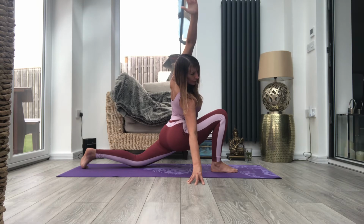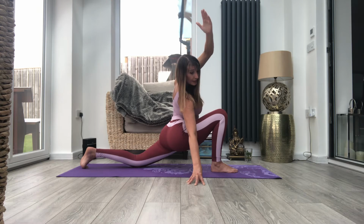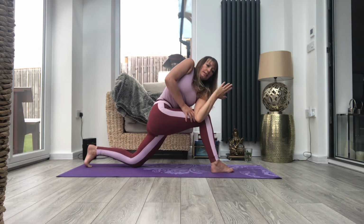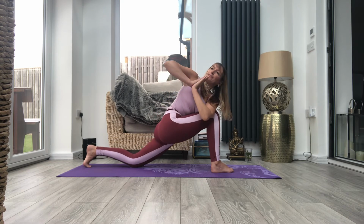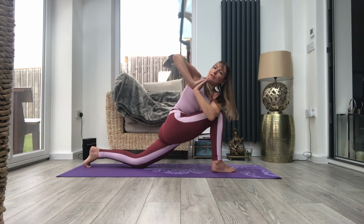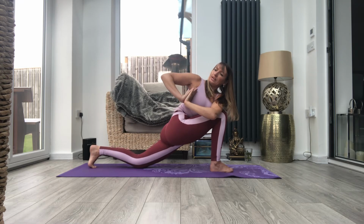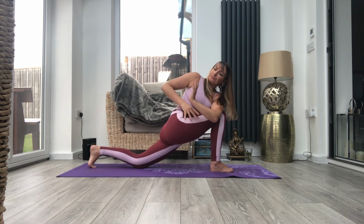Shoulder down, away from the ears. Breathing into that left rib. And then bending that left elbow, twisting to the right. Coming into Parivrita Parsvakonasana. Hands in prayer pose.